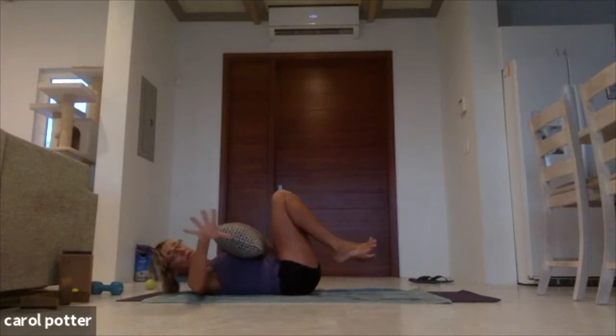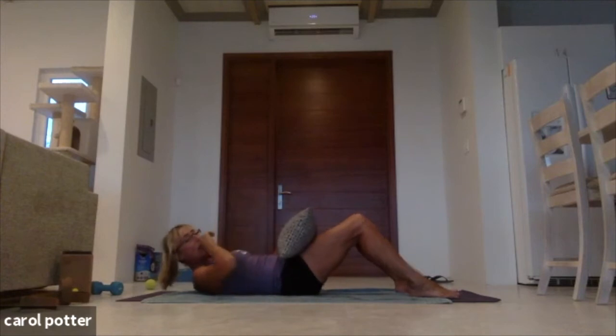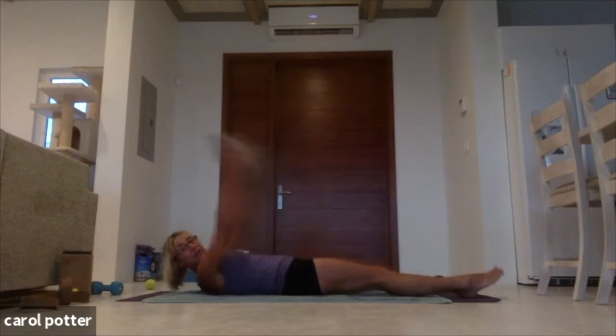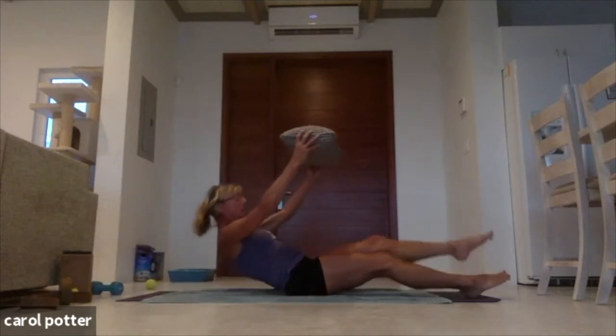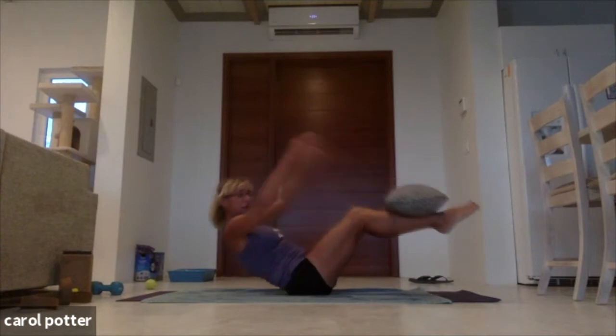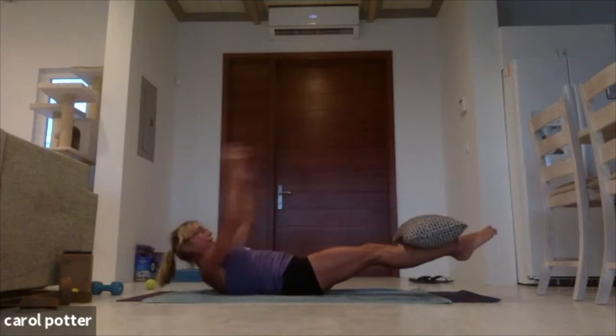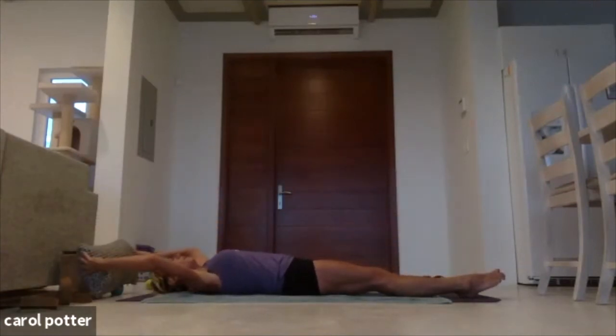We will try to do 15 of the next set with the pillow. Oh, I know, right? Legs are long, arms are long, it's a full extension. So the movement is, lift up with the pillow, lift up the legs, drop the pillow on the shins, and release yourself down. Lift, grab, release. Oh, are we all ready? Yep. All right, let's go.